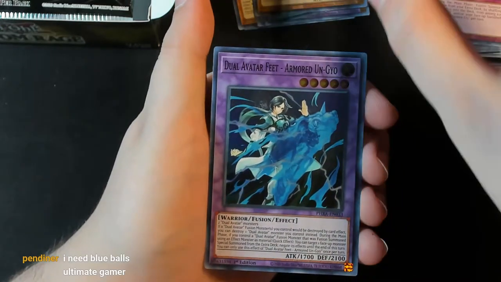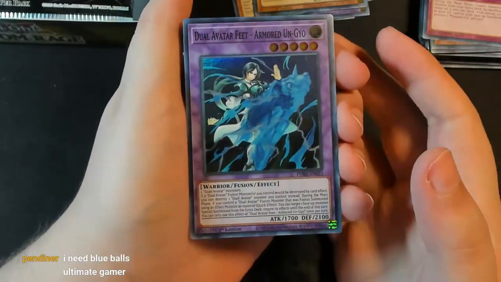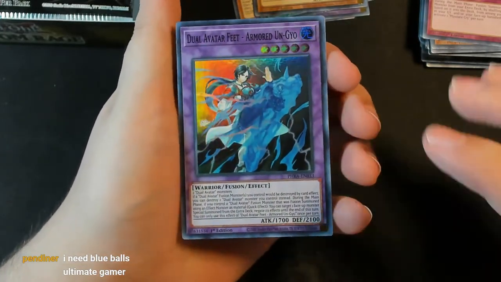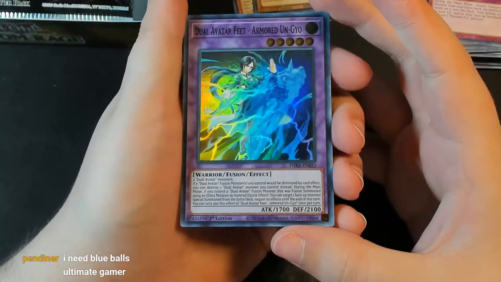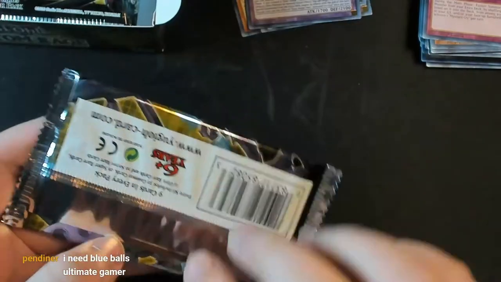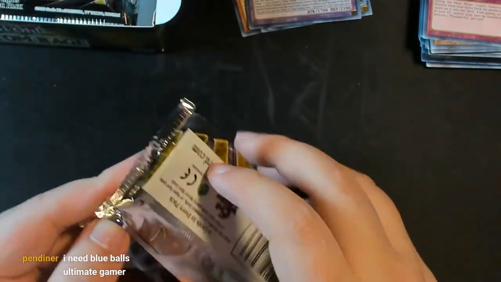We got Dual Avatar Feet Armored Ungio as our super here, which I believe is another one I didn't get last time. Which is, you know, I'm happy about those, always. Not so happy about the price. Let me take a guess. 19. 22. That was close.